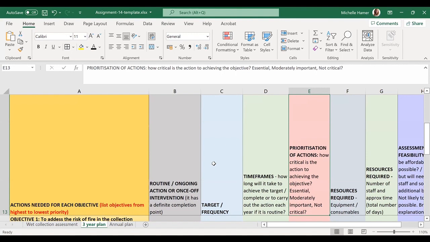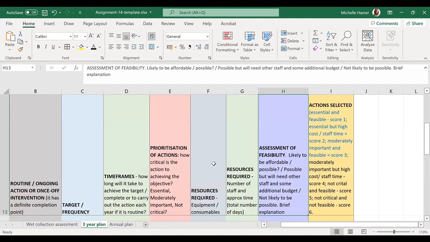So what equipment, what consumables, and then how many staff, and approximately how many days would they need in a year to be able to do this work. And then assess the feasibility. So is it going to be affordable? Is it going to be possible, but you'll need extra staff and maybe some additional budget? Or is it just not going to happen in the next 3 years? So you can give a brief explanation.